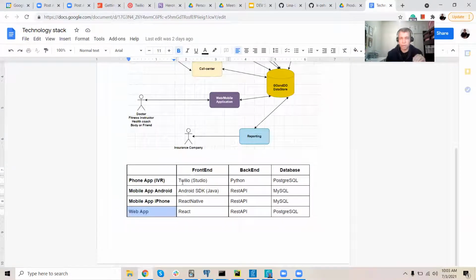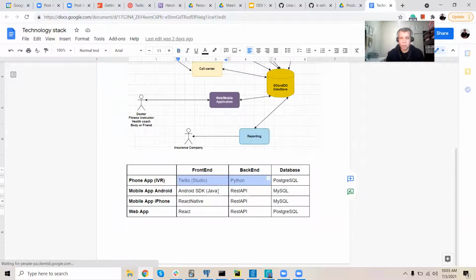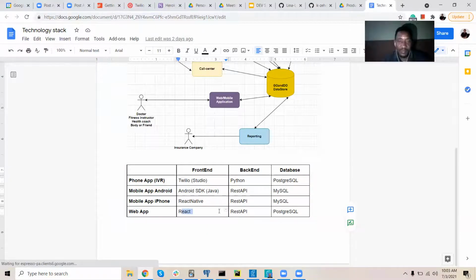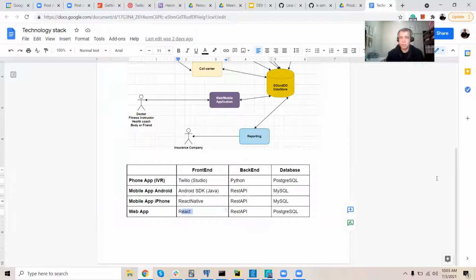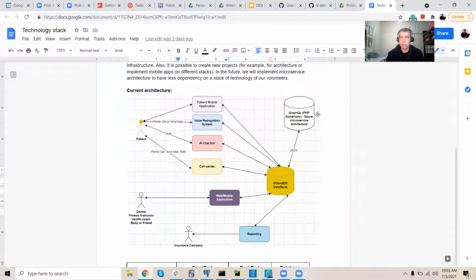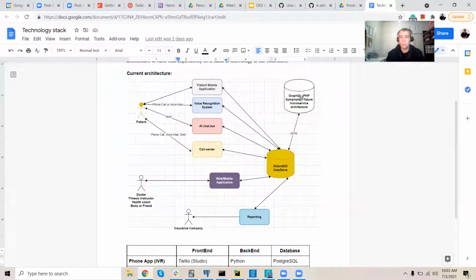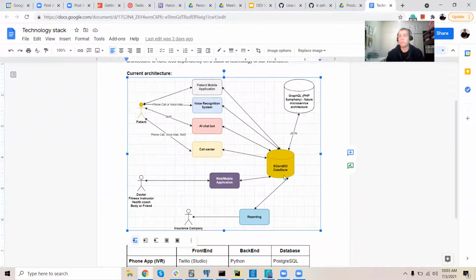And right now we have volunteers and started implementation: server on Python, mobile on the Java Android SDK, and for the web application, this probably will be React. But why I'm talking only about right now and the next month: if we implement this point which Miguel shared with GraphQL, we will have more flexibility.